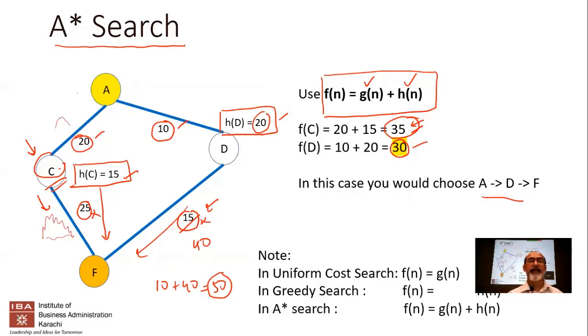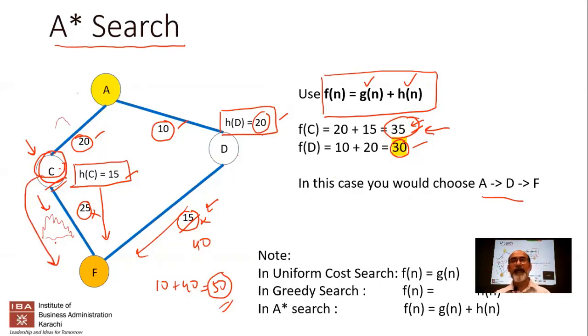If this particular path had a cost which is lower than this, I'm not going to take this as the final cost. Okay, I'm going to go back and I'm going to use this path. So it's going to go back over here and then it's going to continue exploring from here.